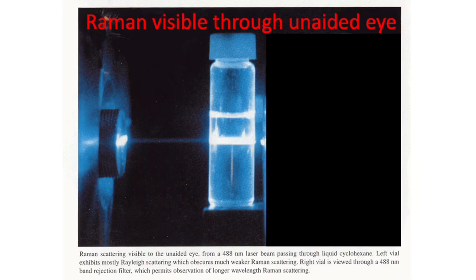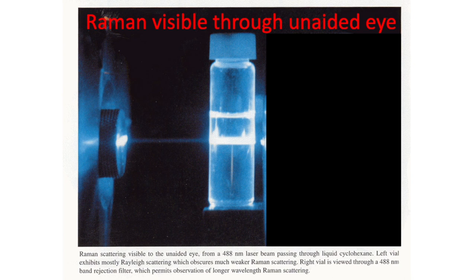You have a good laser, you just put in the laser, you will see elastic scattering is happening here. You see that this light is coming in all directions. It's a transparent liquid. When light passes through it, it should not have any reflections. It should go through as if nothing happened, right? But here the light is coming out on the other side. So that means it's an elastic scattering.